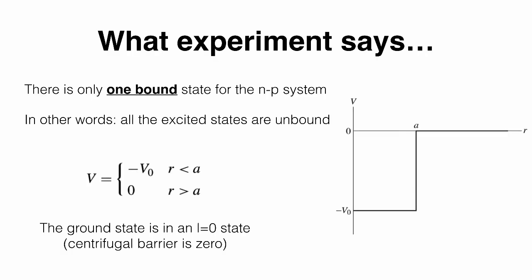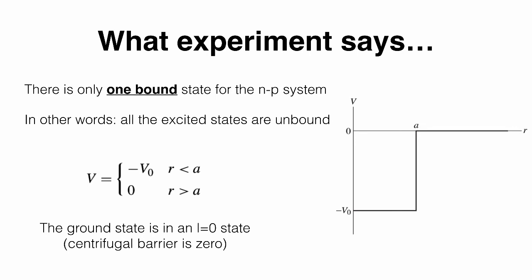We know experimentally that there is only one bound state. One bound state means that there is an eigenstate of the Hamiltonian corresponding to this system that is right below 0. Right below 0 means there is not enough energy to go over the potential barrier. That also means that if we try to excite the deuteron atom, we cannot. We automatically dissociate the neutron and the proton. This is what is found experimentally. So all the excited states will be unbound.